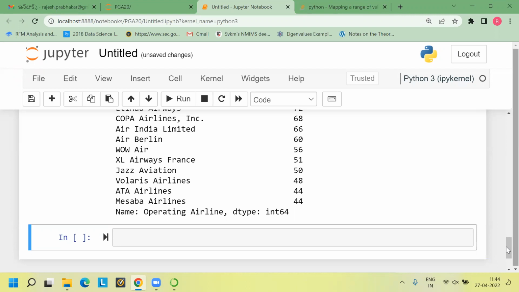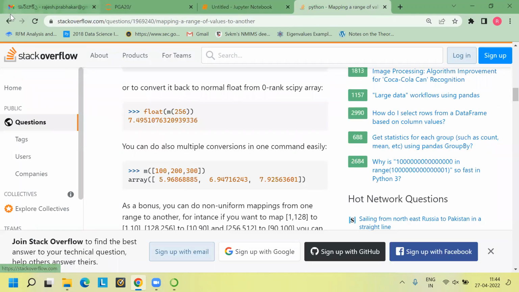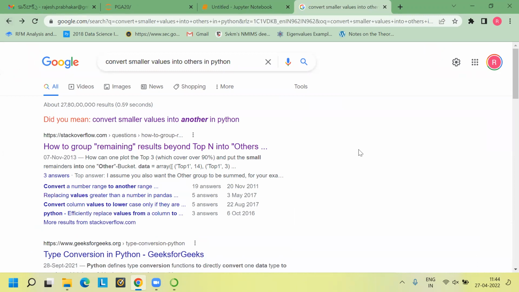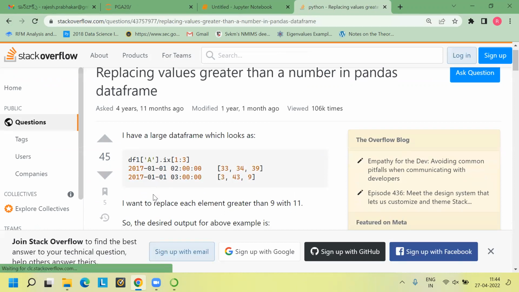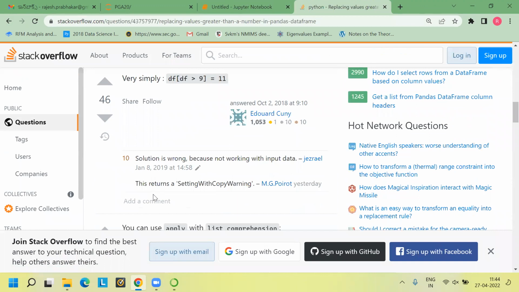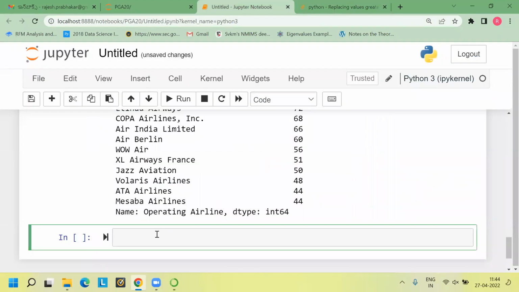Okay, then that is acceptable. 40 is okay. So convert to others. We have a simple command. Let us try this.